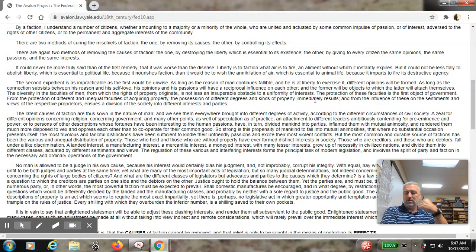And he goes on in Federalist 10 and talks about, you know, there's a landed interest, a manufacturing interest, a moneyed interest, a mercantile interest, and so on. But he points out that there is going to be a conflict in the future between the agrarian South and the industrial North. That's what leads to the Civil War, by the way, not slavery. Slavery is a sub-issue of that.